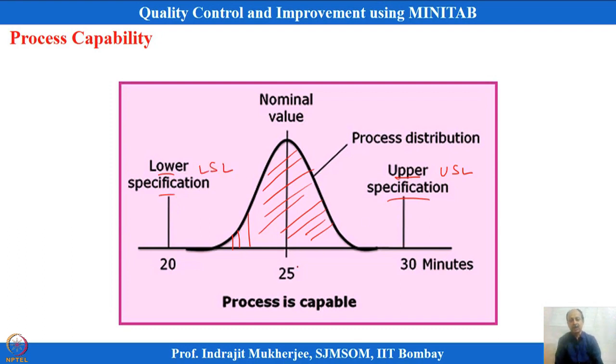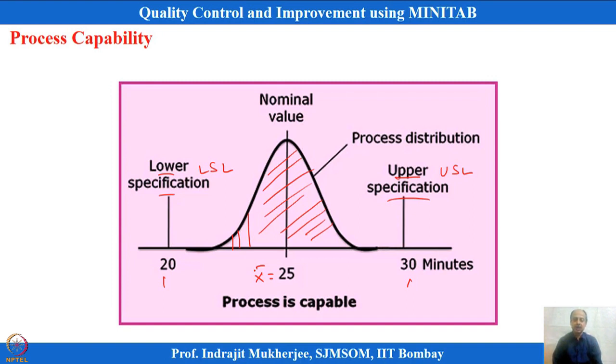Over here, my process average is around 25, let us say, but my specification given is between 20 and 30. So with respect to my tolerance, how am I basically performing? That comparison, when I am doing that, is known as process capability analysis, or we will use some indices for this. That will be known as the process capability index. Some index we will use to express process capability.